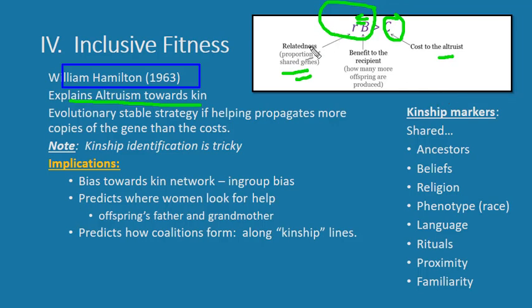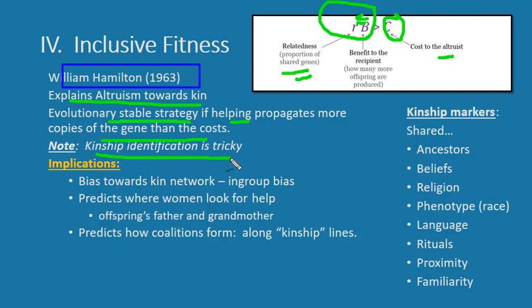So what it's suggesting is there's an evolutionarily stable strategy of helping that comes about if it enables you to pass on more copies of your gene by helping those people that share your genes. So the implications of this is it's one way we can think about why people might help other people in a way that seems like evolution, which driven by a selfish gene, wouldn't bring about.